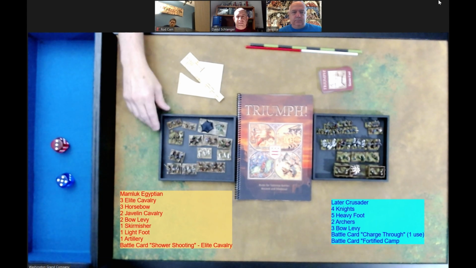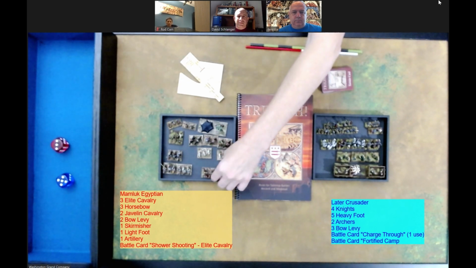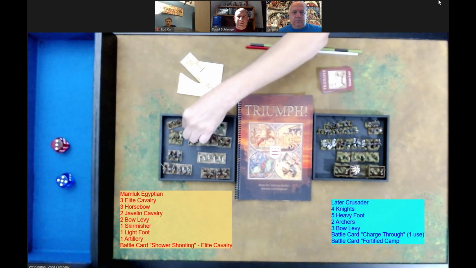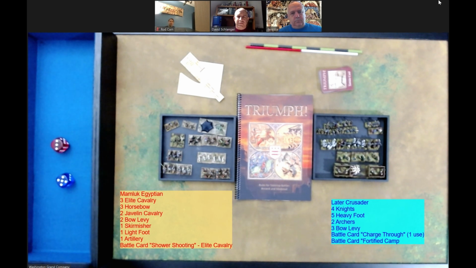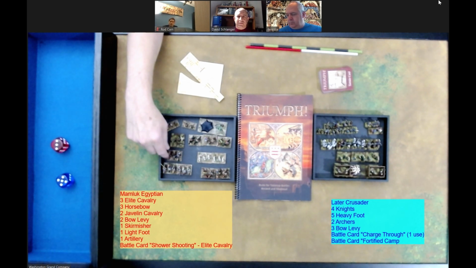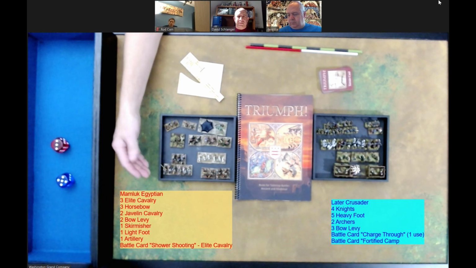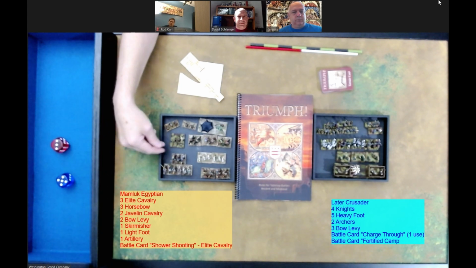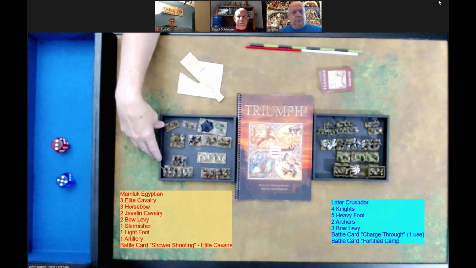Mamluk Egyptians. So we have an Elite Cav General with 2 additional stands of Elite Cav, 2 stands of Javelin Cavalry, 3 stands of Horsebow, 2 stands of Bow Levy, a Skirmisher, a Light Foot, and an Artillery. The Mamluk Egyptians will be taking the battle card Shower Shooting, which will be applied to the Elite Cav. What Shower Shooting allows them to do is, if they remain stationary, they can fire at a +2, not the usual +3 for massed archery, and they also can fire in the opponent's turn. So they will have the ability to do ranged fire with the Shower Shooting battle card. That costs 1 per stand, so that's an additional 3 points to this army. This is a 48-point army.